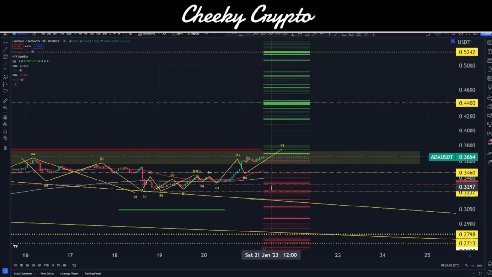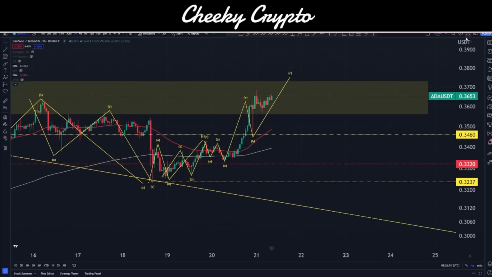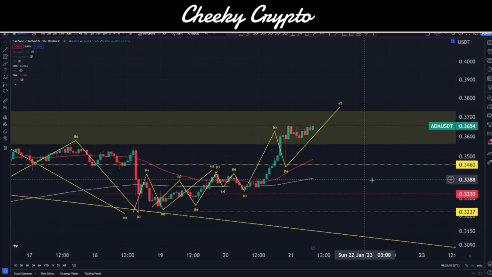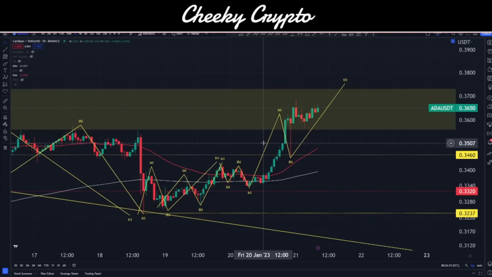But yeah, from here, I think we can get a bit of a cascading effect on the short positions, but we've got to get past a couple of gaps. Likewise, we've got to get past a couple of gaps on those long positions, or the buying positions, as well. So essentially, what's interesting to me is that the liquidity doesn't seem to be quite where it needs to be just yet. So we could potentially see the price move up until we get more long positions stacked up in the system, so that we can see more of an impactful move to the downside.